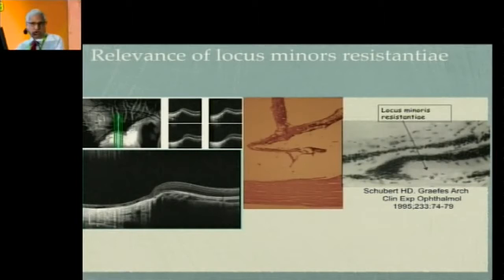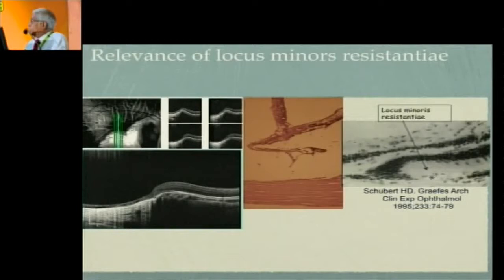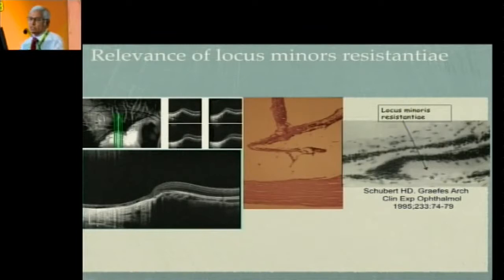To go straight to the management of retinal detachments, we need to understand the anatomy of the coloboma and what causes the detachment related to it. As described beautifully in the article by Dr. Schubert, the retina as it goes towards the coloboma splits into two layers. The inner layer continues as the intercalary membrane — a fibrotic membrane that covers the coloboma — while the outer layer turns backwards and merges with the retinal pigment epithelium. This junction has been called the area of least resistance, and it must communicate with the sub-ICM space to cause a clinical retinal detachment.